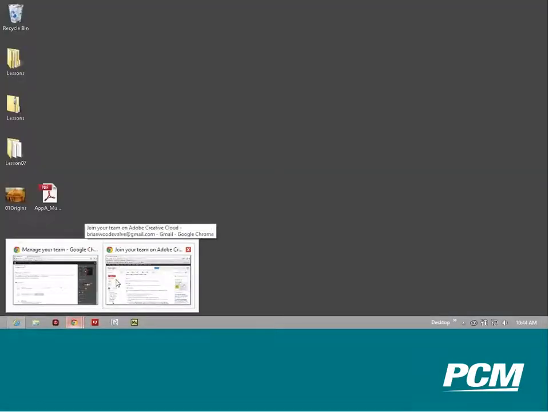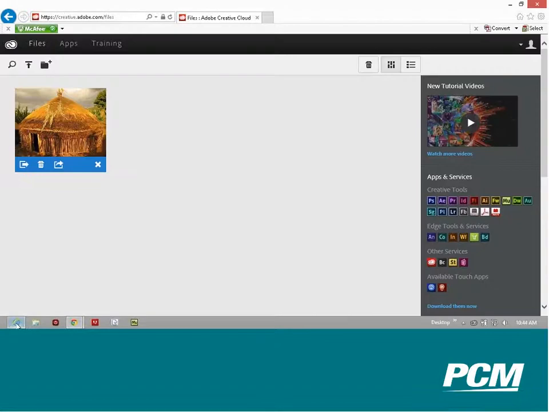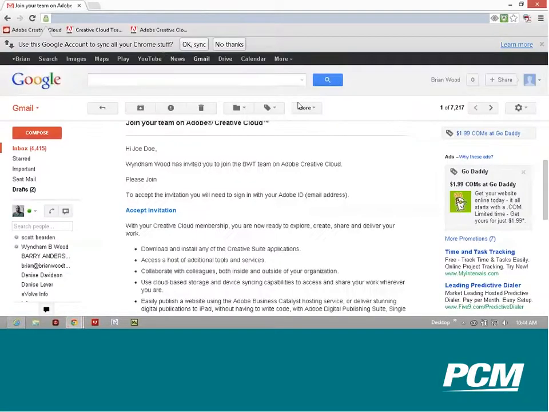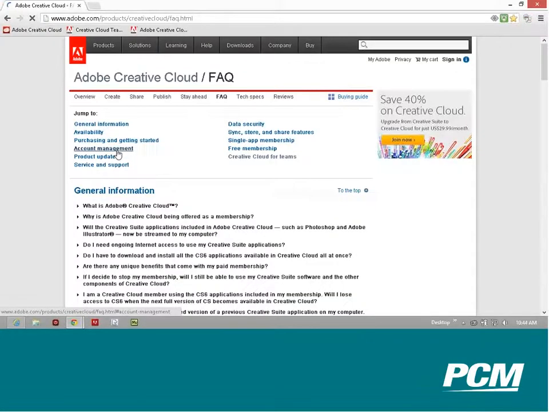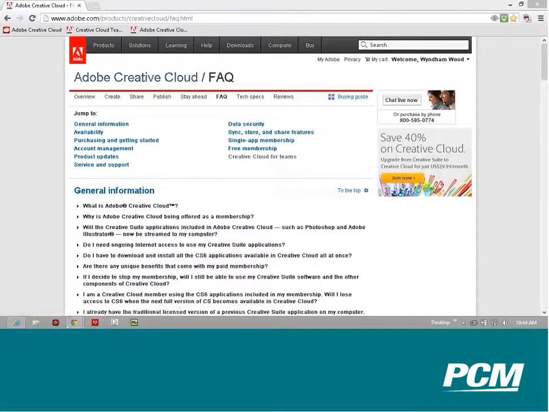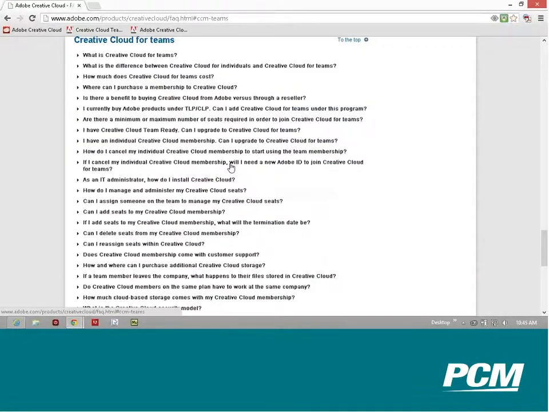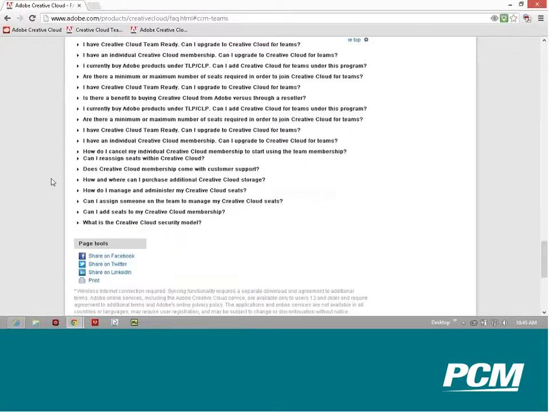Let me see if I still have that open. Let me go back to it. No big deal. Go back to the FAQ page. Yeah, they definitely are rolling this out area by area. Let me see if there's any information about where it's available.